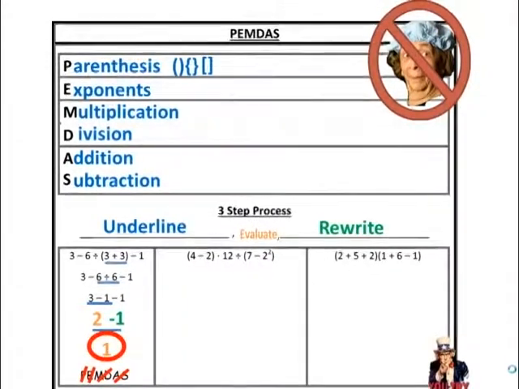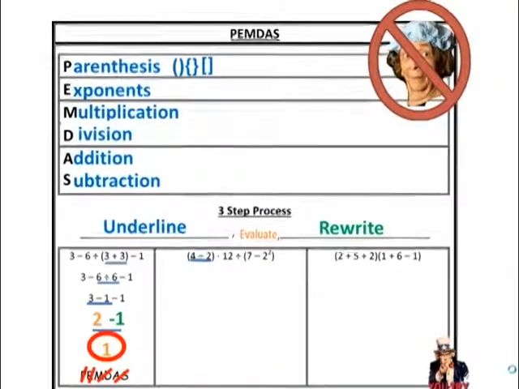I see 2 sets of parentheses, so I'm just going to start with the first one. If there's multiple sets of parentheses, start with the one on the left. Just like addition, subtraction goes left to right, multiplication, division goes left to right. So I'm going to underline 4 minus 2. Well, I know 4 minus 2 is 2. Again, that's a calculator moment. These tiny one operation at a time problems make using the calculator very easy.